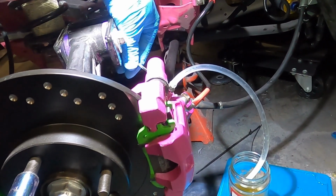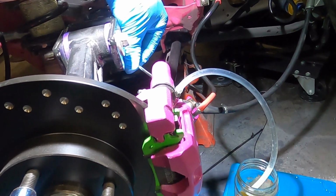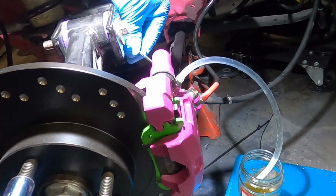Once the rear lift has run completely clear of air and the reservoir's filled up, you can then move on to the right hand rear.